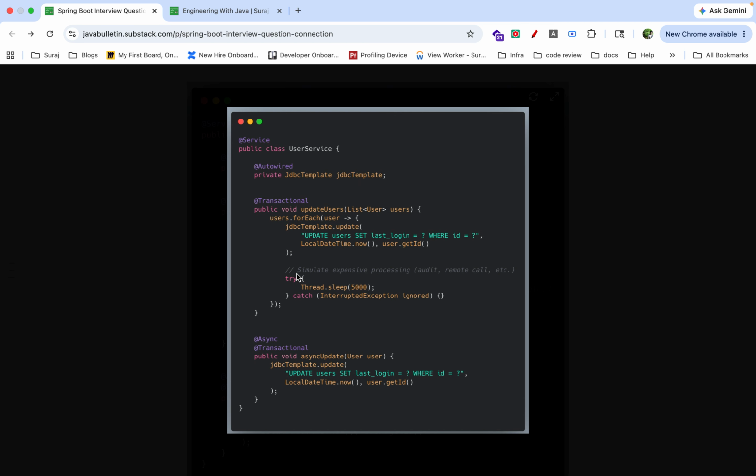So the best practice here is that whenever you are using transactionality, make sure your transaction is small, only for the part where you are writing or updating to the DB. Also, you shouldn't have a transaction for read requests, as they don't require transactionality. So only for the writes and updates you should have the transactional annotation, and keep it smaller.